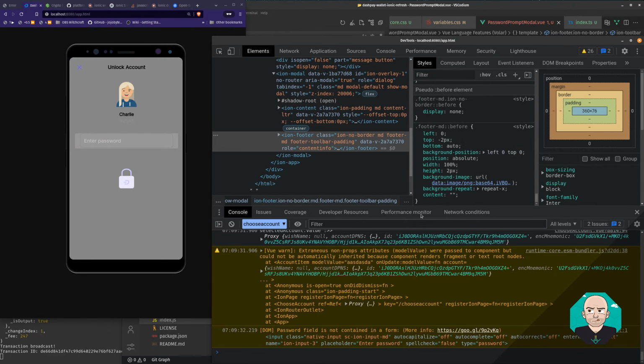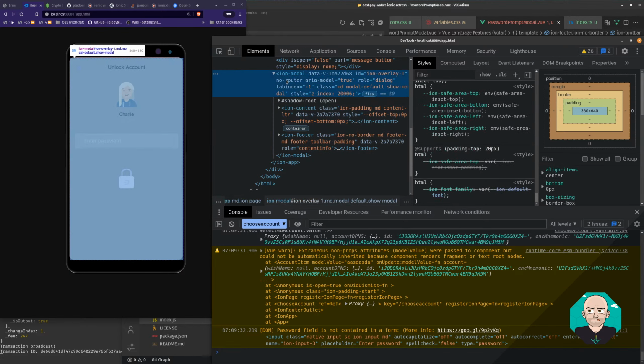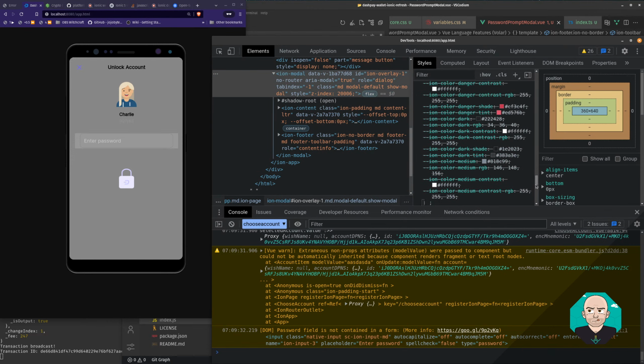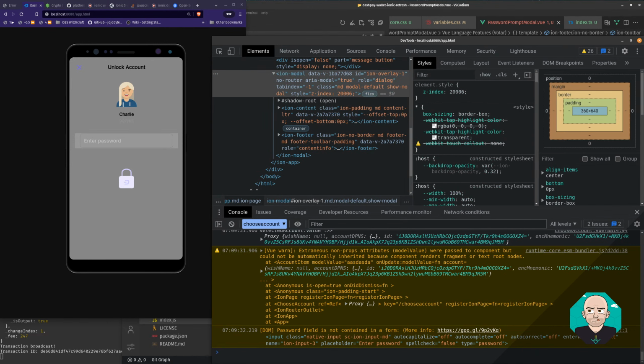Footer MD before. Content position top -2. Doesn't seem right. And it also isn't showing where it is acting like it should show, if it was actually absolute.